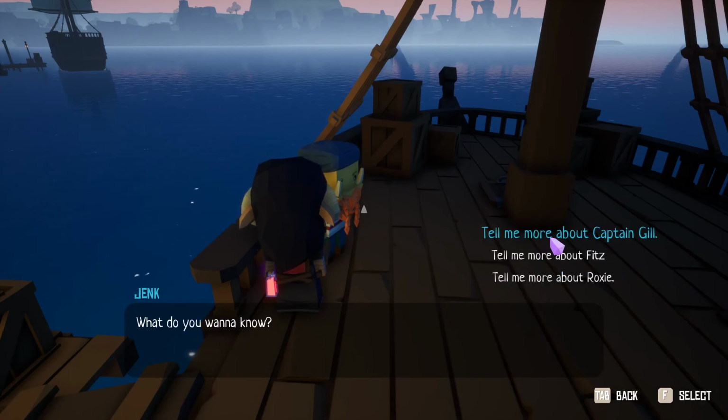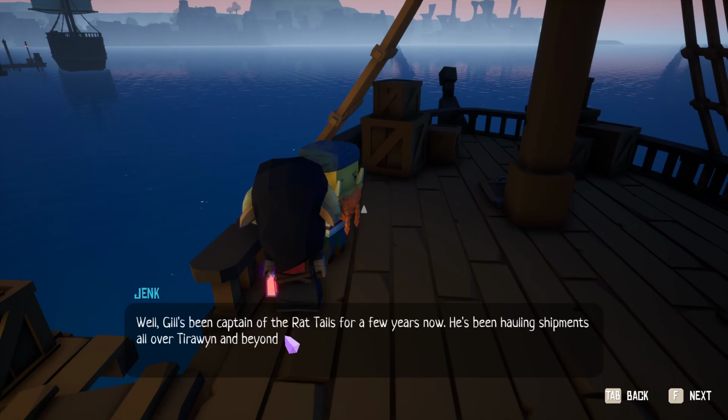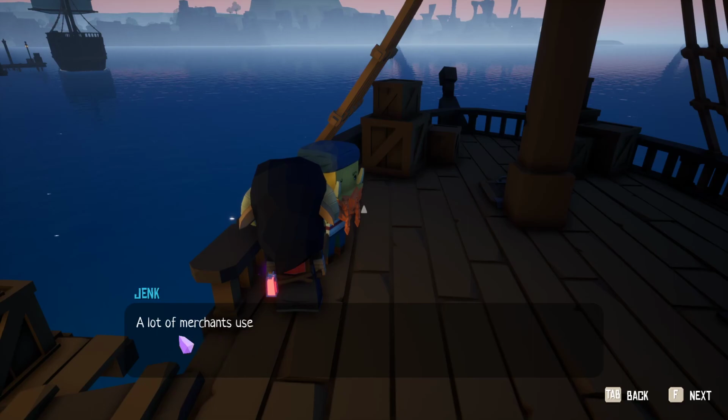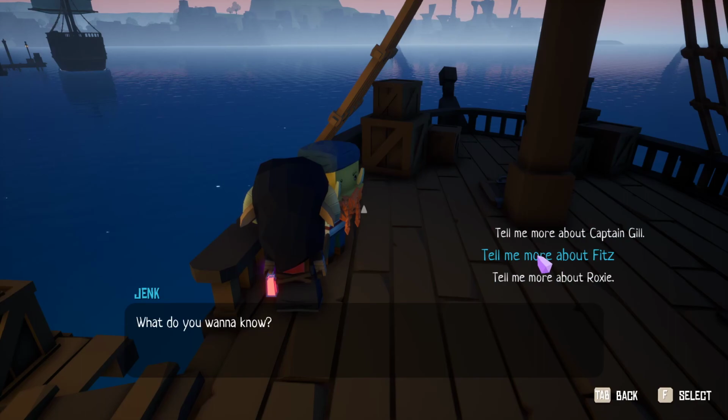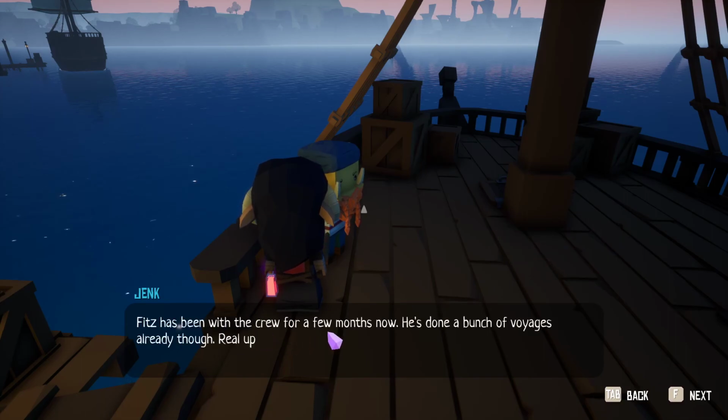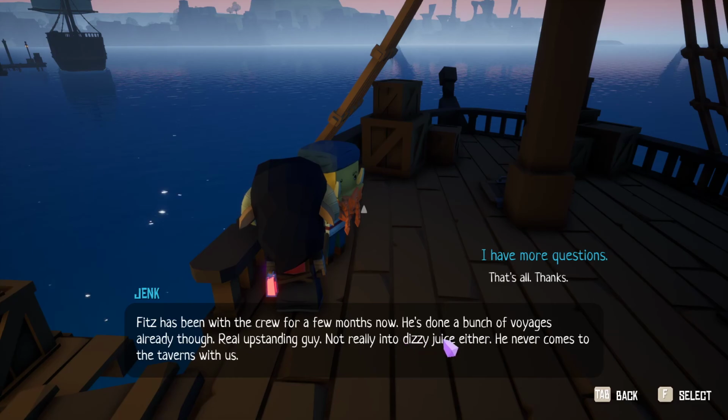What do you want to know? Tell me about Captain Gill. Well, Gill's been captain of the Rat's Tails for a few years now. He's been hauling shipments all over Tyrone, and beyond. A lot of merchants use him for his professionalism. He's timely and always gets the shipment here in one piece. Got more questions. Tell me more about Fitz. Fitz has been with the crew for a few months now. He's done a bunch of voyages already though. Real upstanding guy, not really into drinking either. He never comes to the tavern with us.